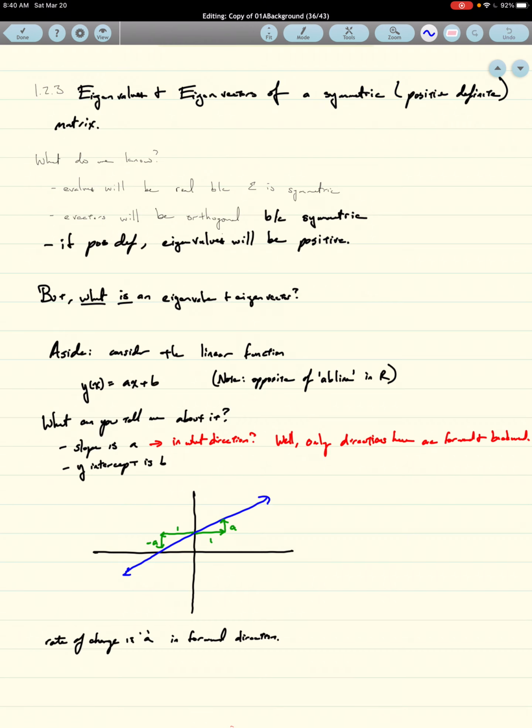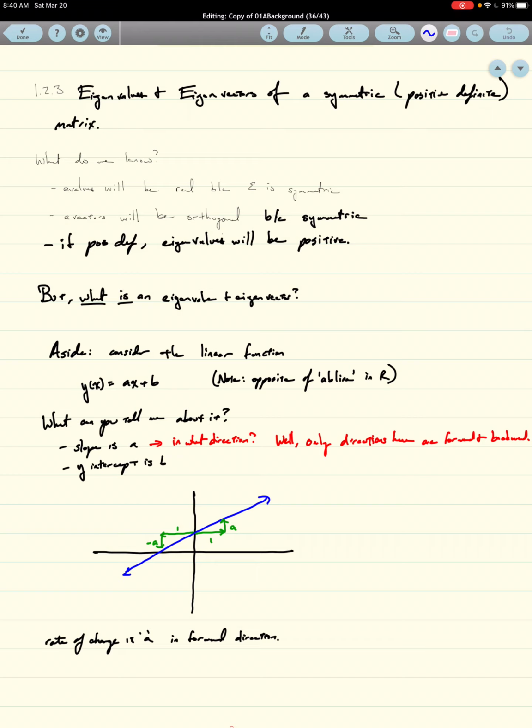Okay. The way I'd like to wrap up this bit on eigenvalues and eigenvectors is to talk a little bit about meaning. We throw out these definitions and so forth, but it's a little hard to sometimes understand what the meaning of the eigenvalues and eigenvectors are. And so I'm going to try and do that, and hopefully this will give you a little bit of intuition.